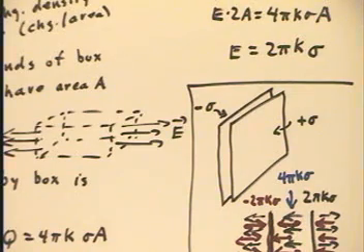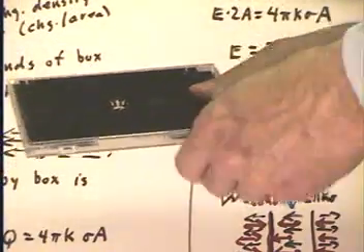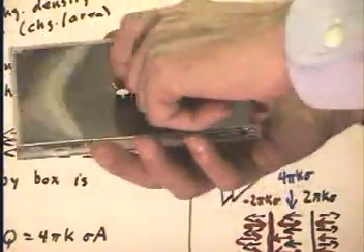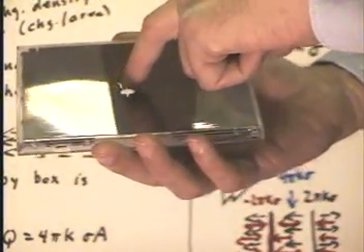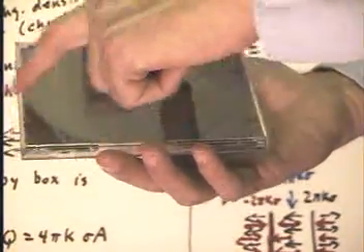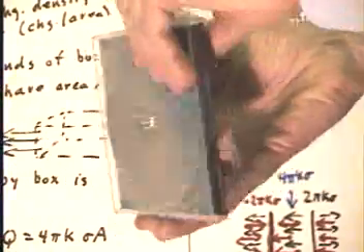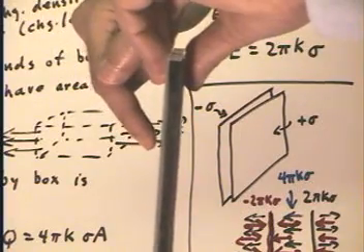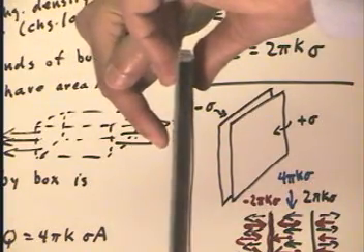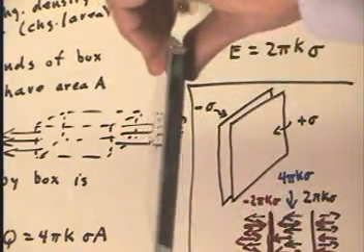Now, if we have a finite plane, like one of these jewel cases, then that is more or less true. What we just said is more or less true of this plane also, as long as we don't get too near the edges and as long as we don't get too far away from the plane. Okay, if we're at a point here very close, then from that perspective the plane is effectively infinite. Everything out here past the edges doesn't make much difference anyhow.